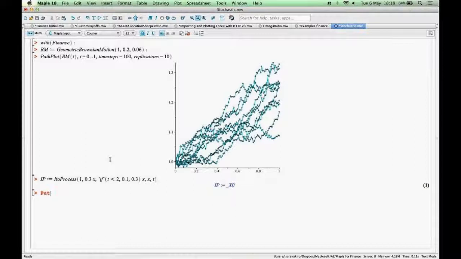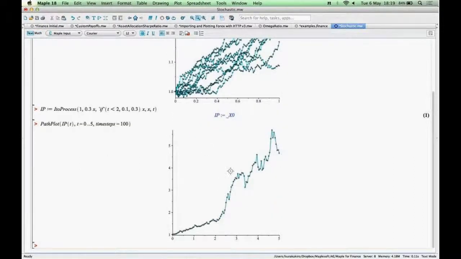We can visualize that, again, using the path plot command. And you can quite clearly see that after 2 seconds, time variable 2, the volatility increases.